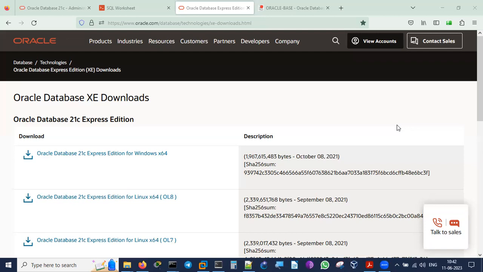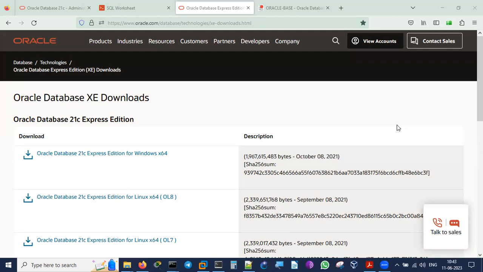Without a database, we cannot do anything. Everything goes in the databases and everyone knows that, so no need to explain about that. Today, I will be talking about this Oracle Database XE: how to download, install, and create some users and tables, and go for some kind of backup. So we can try them all like this.